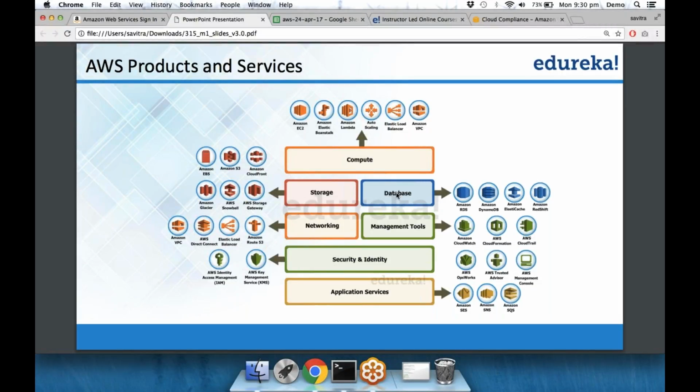So they started as infrastructure providers, but they will go into platforms, and they have gone into platforms. They will go into software as well, software as a service, and then they'll go into any other space that they think they can help you with. So they will probably want to become the one-stop shop for all your technology needs. That's my sense, that's my opinion, and that's because it's the same strategy as Amazon.com.